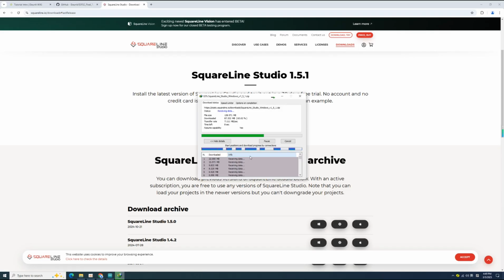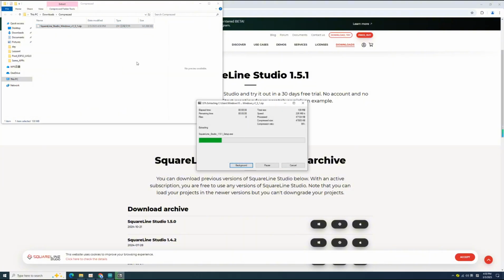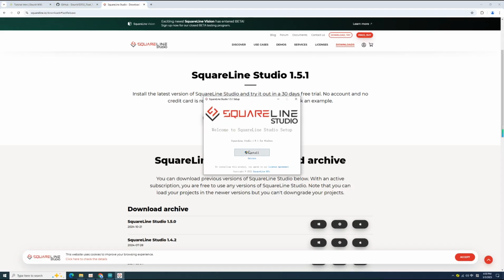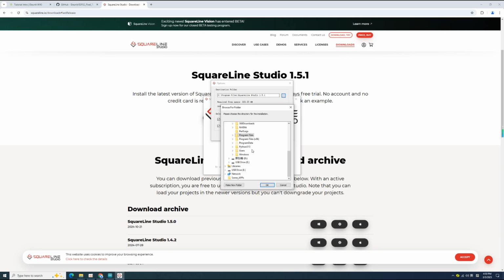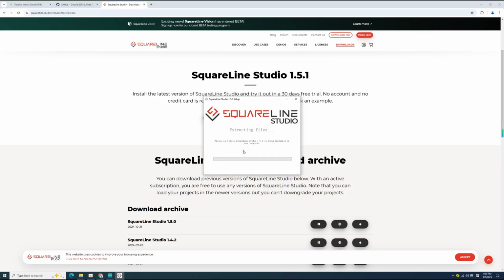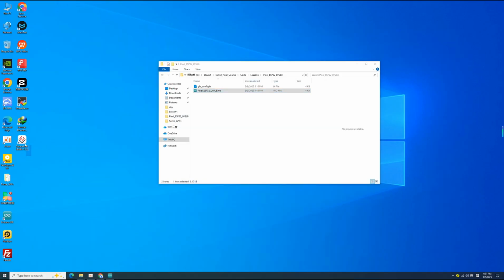Alright, let's wait for the download to finish. Once it's done, we'll need to extract the installer first. Then, double-click to run the installer. Before starting the installation, you can click Option to customize the installation path. I like to keep all my software in the same directory, but if you don't mind, you can skip this step and just click Install. The installation process is super quick. It should be done in under a minute. Once it's installed, click Finish. Then, head back to your desktop, and you'll see its shortcut has been added. Let's run it.